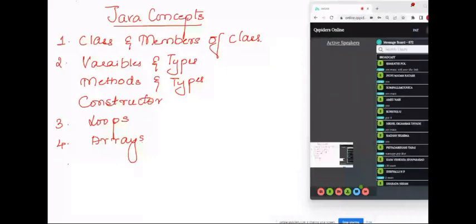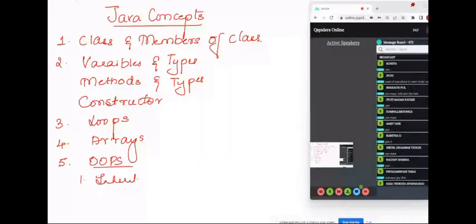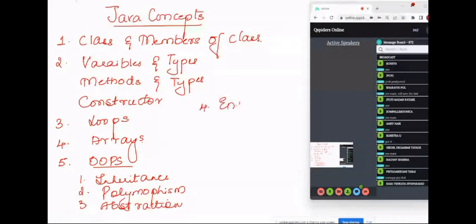Next, coming to OOPs, you should be aware of inheritance, polymorphism, abstraction, and encapsulation.